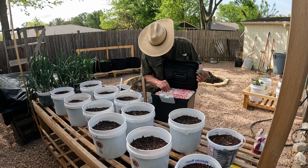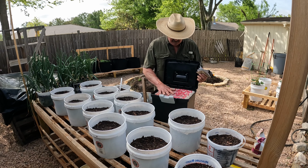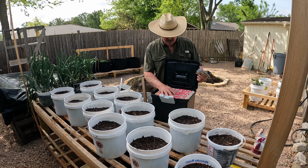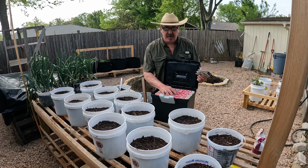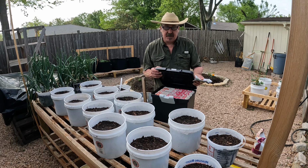Beans, peas, melons, squash, pumpkin, all different categories. Just kind of helps us keep everything organized. We are also going to go ahead and order an emergency seed kit. It'll come with over 100 packages of seeds. We're going to stock up and back up just in case. With everything going on right now, we want to make sure that we have enough seeds.